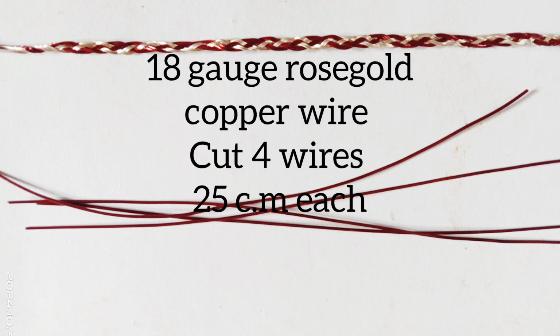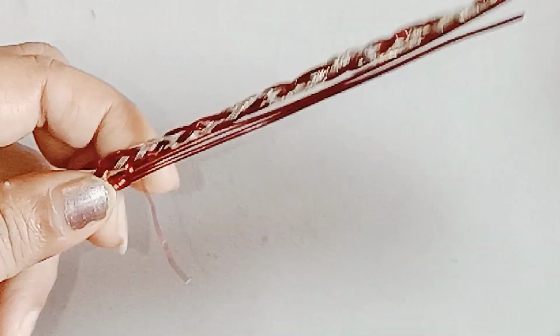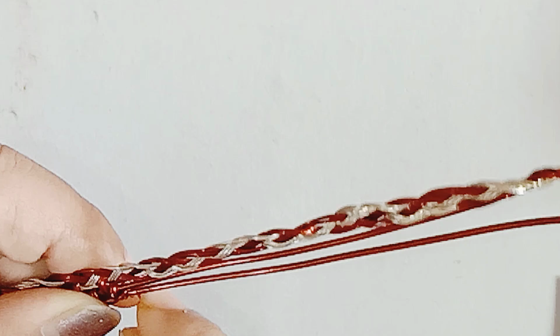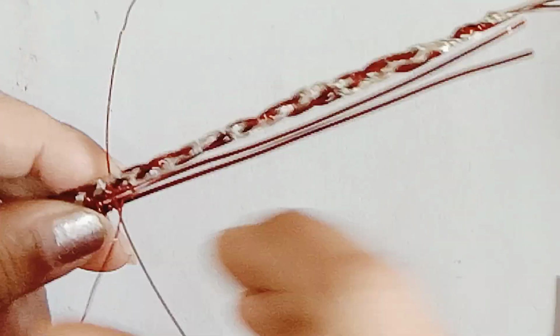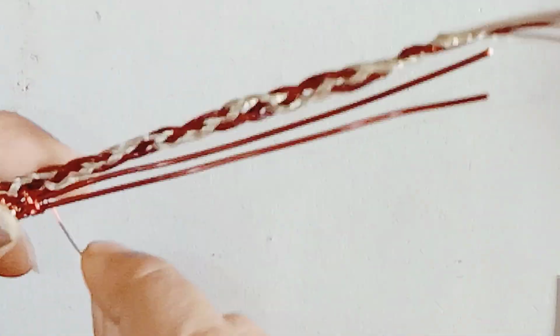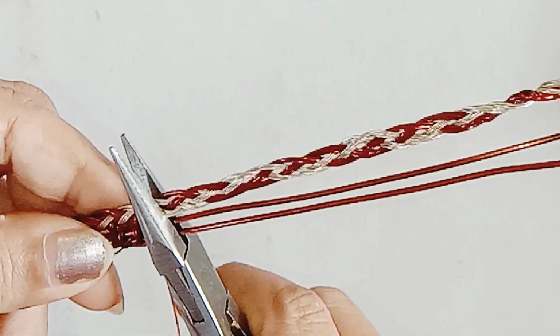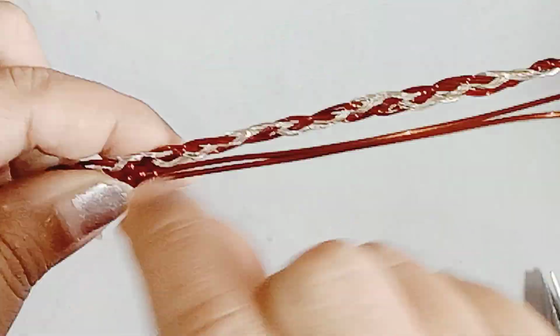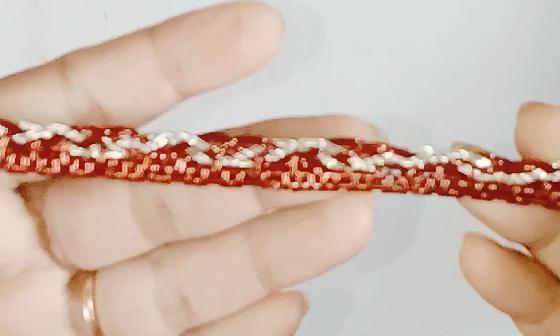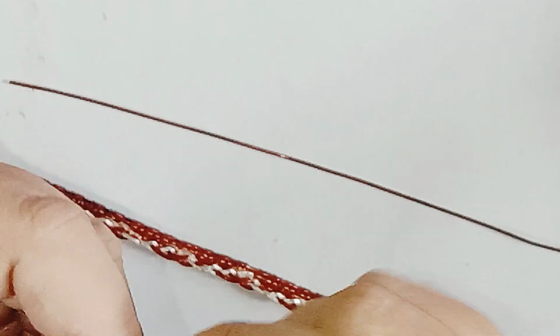Now cut 4 18 gauge wires, 25 cm each, and then wrap the 2 wires on one side in this way. I'm going to add these 2 wires on the other side of the bracelet.